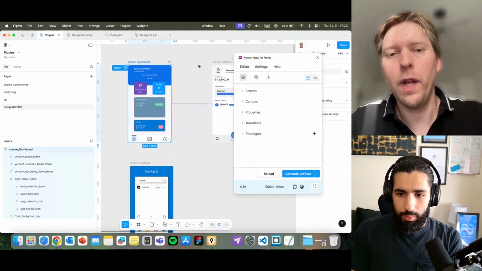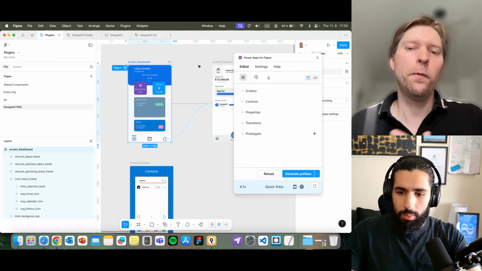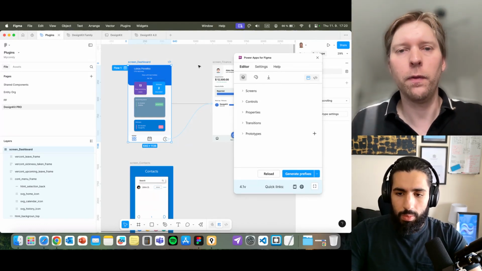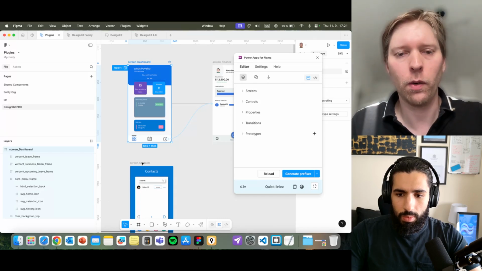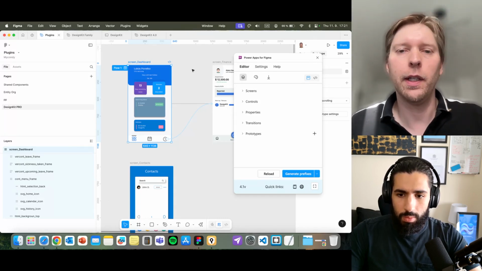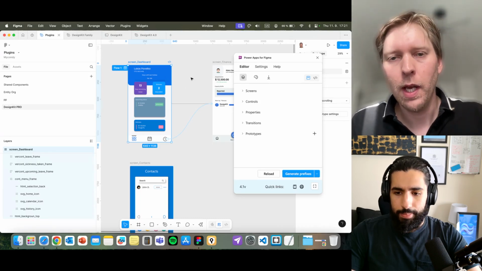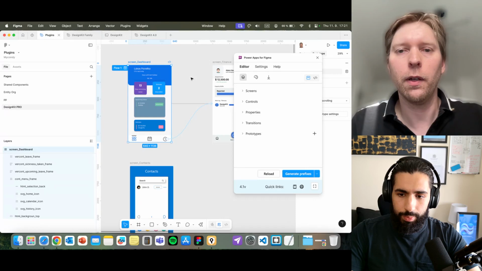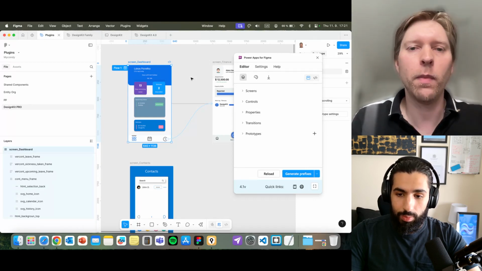Yeah, for now it's only for importing from Power Apps to Figma. If you have some navigation in the YAML or in your Power Apps, it will be automatically selected in the dependency model. But in the next version, I plan to do it vice versa, from Figma to Power Apps.